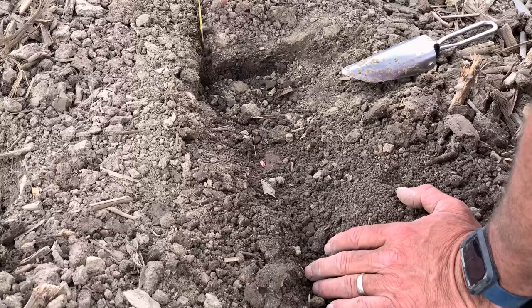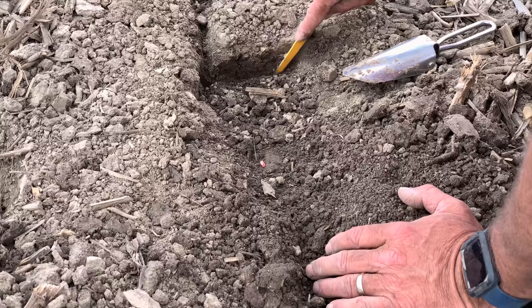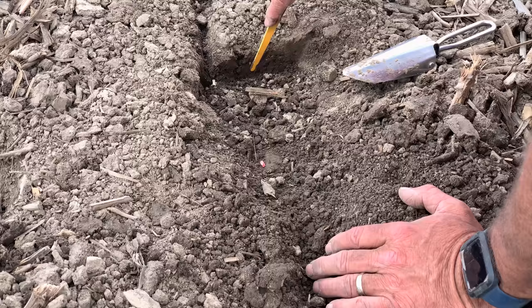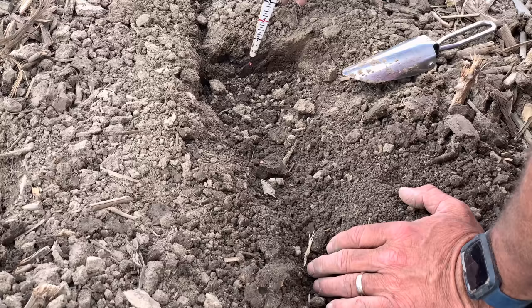Over here, this slot is where the Gen 2 starter coulter is running off to the side — we have that slot and this is our furrow. As we rake across that furrow, I'd like to see enough tail pressure that the furrow stands up. That's not going to be a problem today because we're planting in some pretty tough conditions. There's the seed tucked in there pretty nice, at about an inch and three-quarters to two inches in depth, with no open slot all the way to the top.